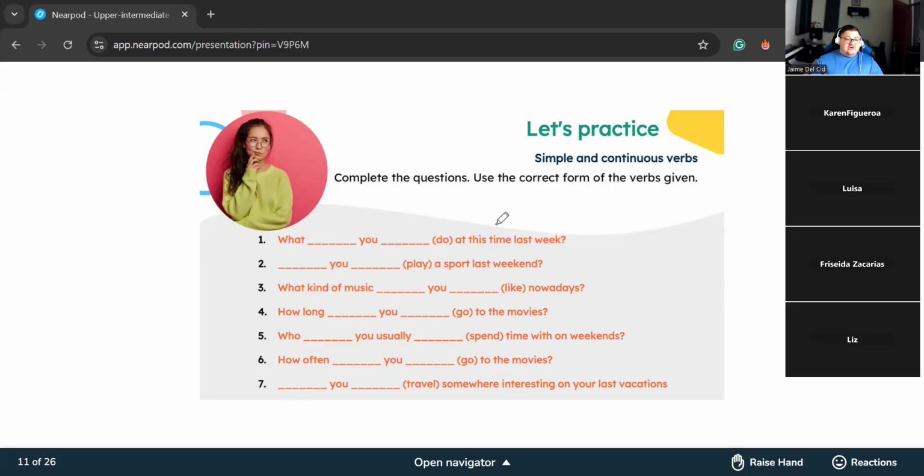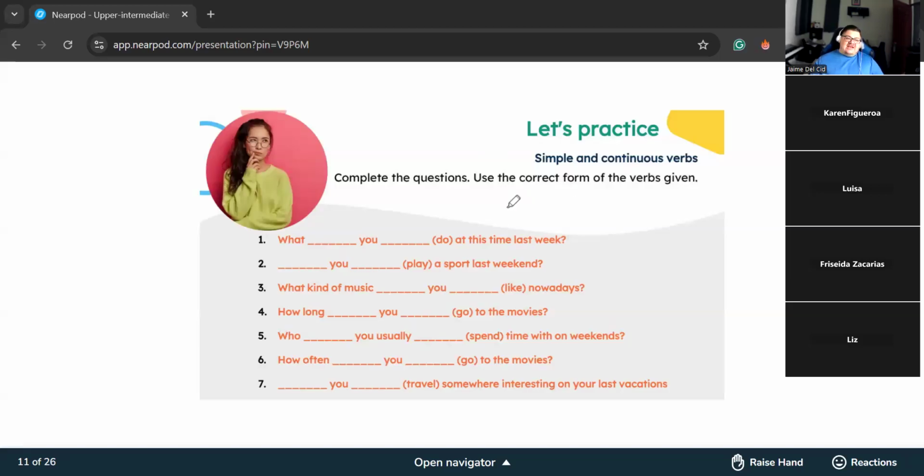So what you at this time last week, a esta hora la semana pasada. Entonces, si se dan cuenta ya el complemento, like the complement of the sentence, is giving me some conditions on what this is about. Si ya me está diciendo last week, no puede ser simple present, no puede ser tampoco present continuous. Entonces voy descartando algunas cosas. Tal vez no sea al 100% cuál es. But I'm going to be just eliminating some of these because I know for sure that this is not a present sentence. Okay? It says, at this time last week.